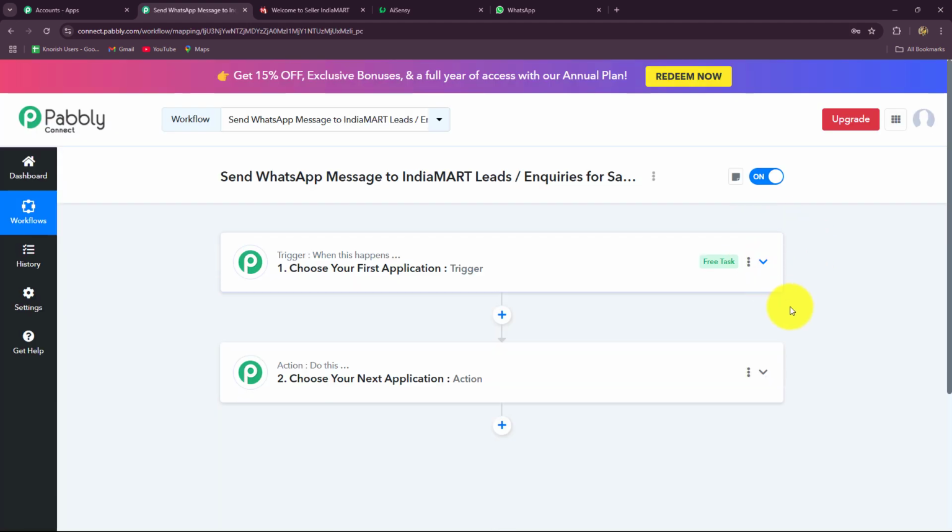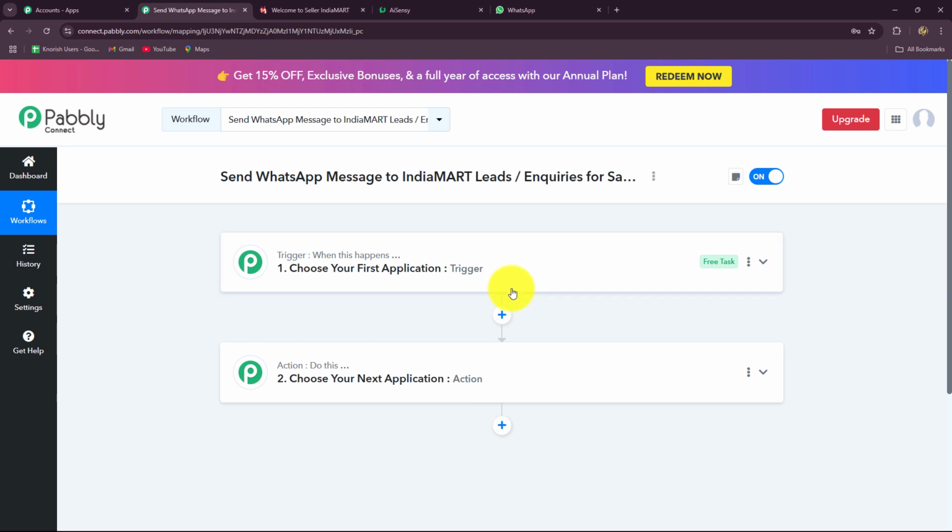As we have done that, you can see a new screen is open in front of us. The screen contains two extremely important windows, Trigger and Action. So what are Trigger and Actions? Trigger and Actions are the two main concepts, the principles, or we can say the building blocks on which the entire automation works. Here the trigger says when this happens and the action says do this. That means the action is the response towards our trigger.